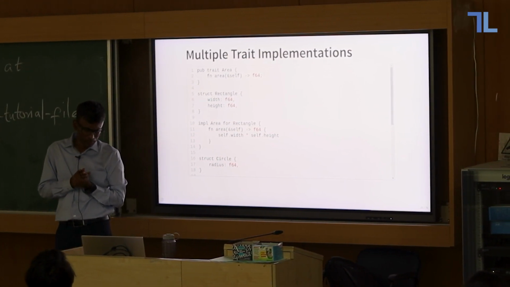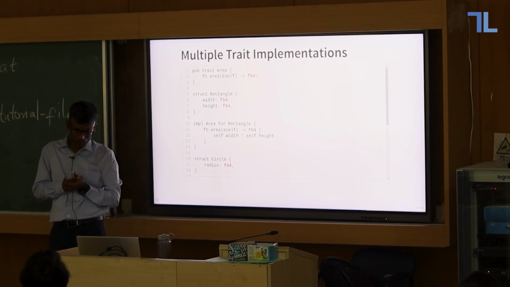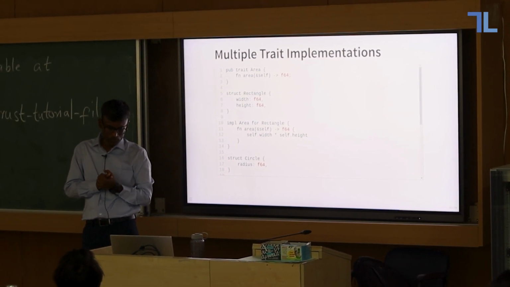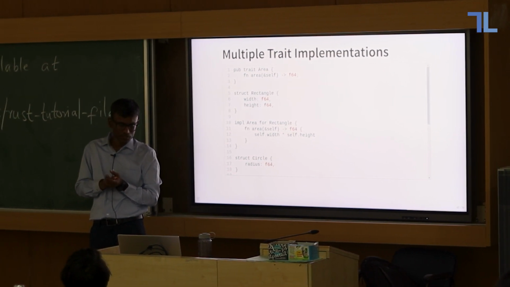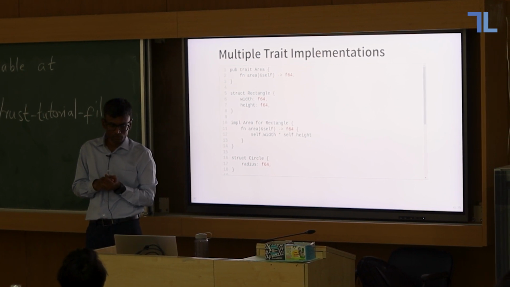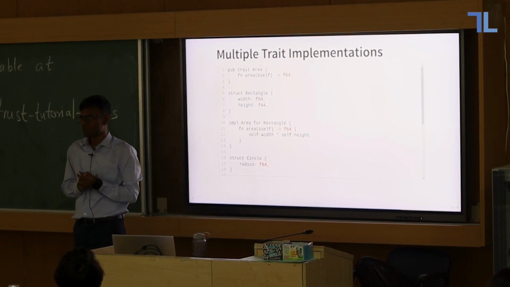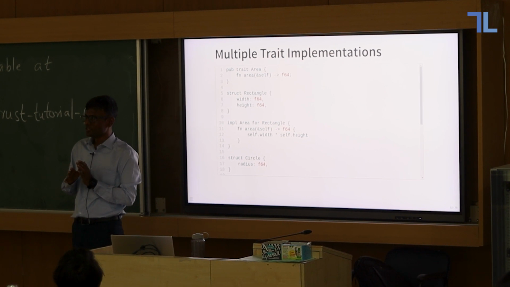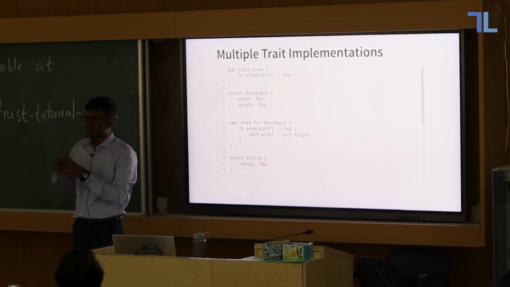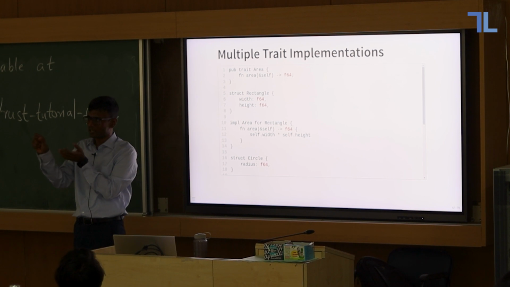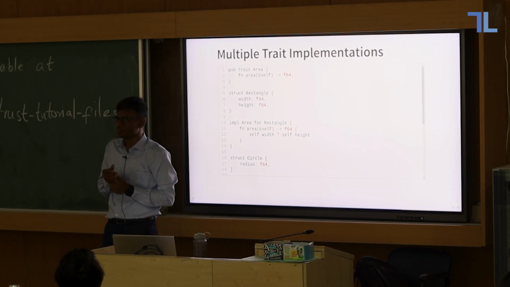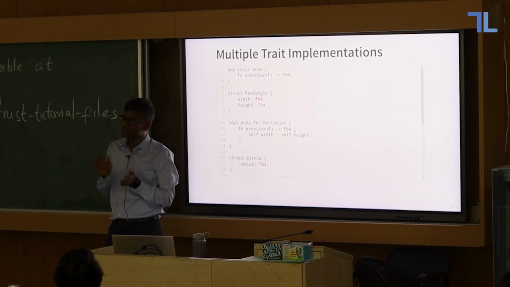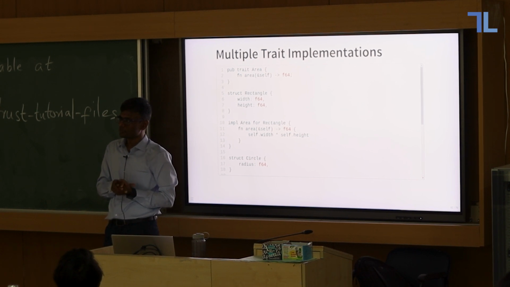What would be a better example? Suppose you have campus resident as a structure, then you can maybe have the address of that person. So has address could be a trait, and in that has address trait you could have, let's say, print address as a function. So every campus resident structure, or every type of campus resident, should implement the address of that. So it's some way of capturing common functionality between objects, between structures.